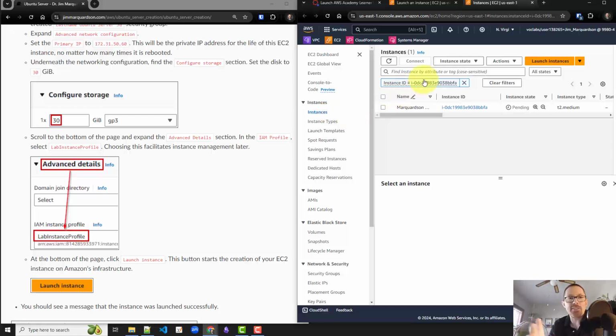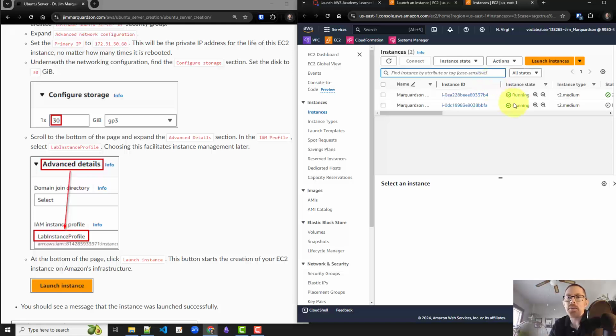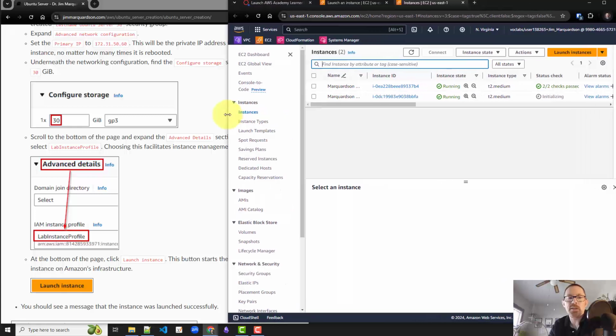When I clicked on that link for this specific instance, it gave me this filter. So it's only showing me this one instance. If I clear these filters, it'll show me all of them. You know, not a big deal. I'm going to expand this just a little bit. I'm going to hide the instructions temporarily.